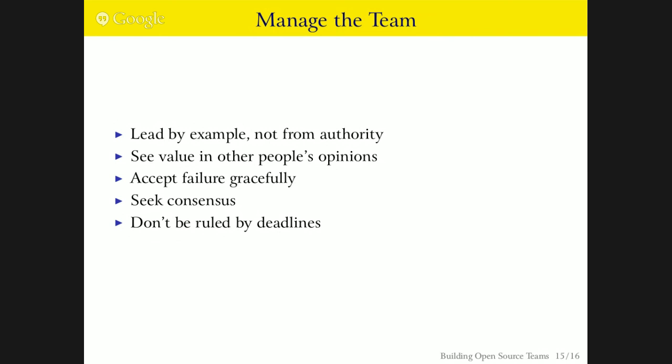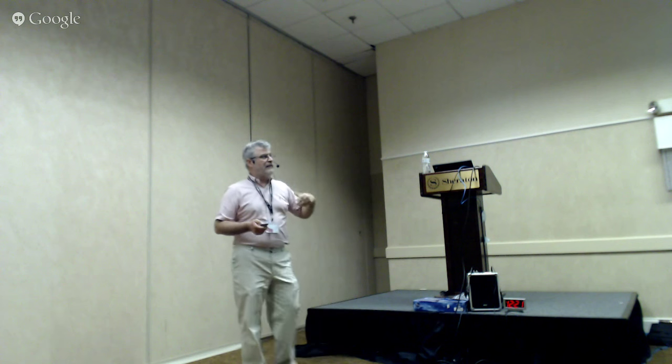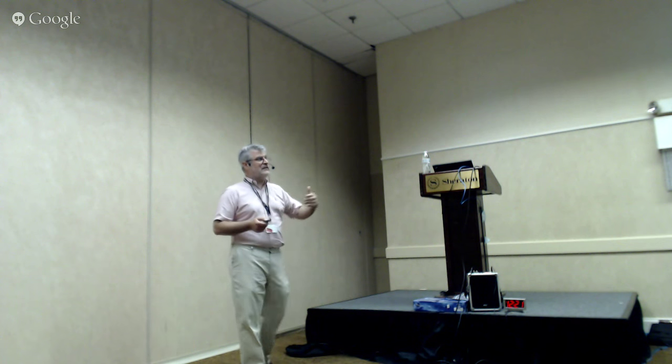See the value of other people's opinions. Just because you don't agree with somebody doesn't mean it's not a valid opinion. A lot of times in our discussions, if I have an opinion on something and somebody has a disagreement, we'll have a long conversation. The right opinion might be somewhere in the middle of the two opinions. It might not be my opinion, and it might not be his opinion. So the idea is valuing other people's opinions, just as you'd value their code contributions.